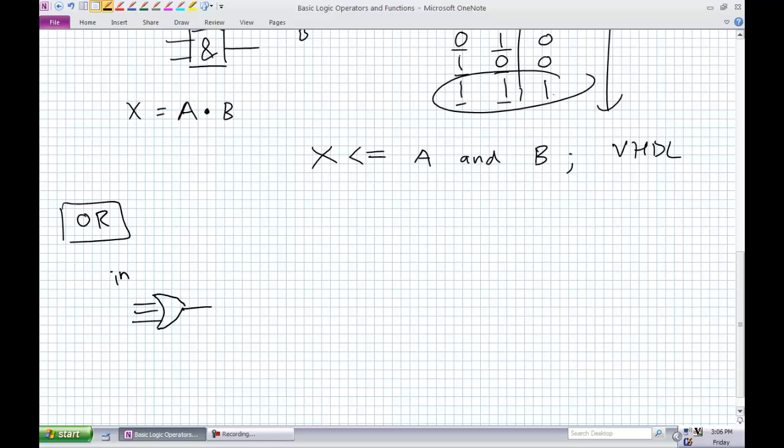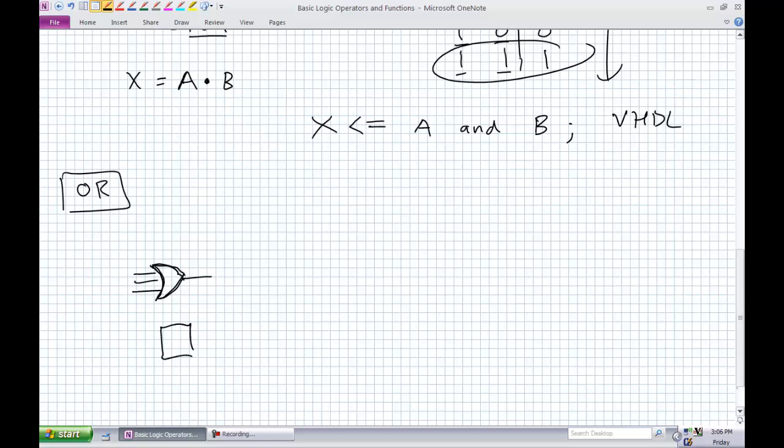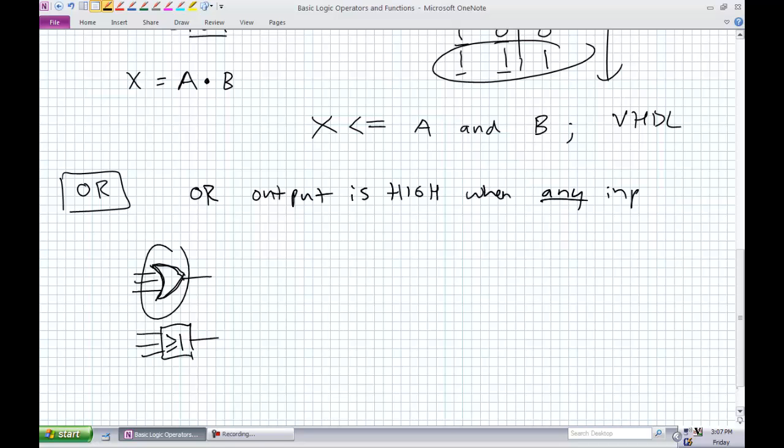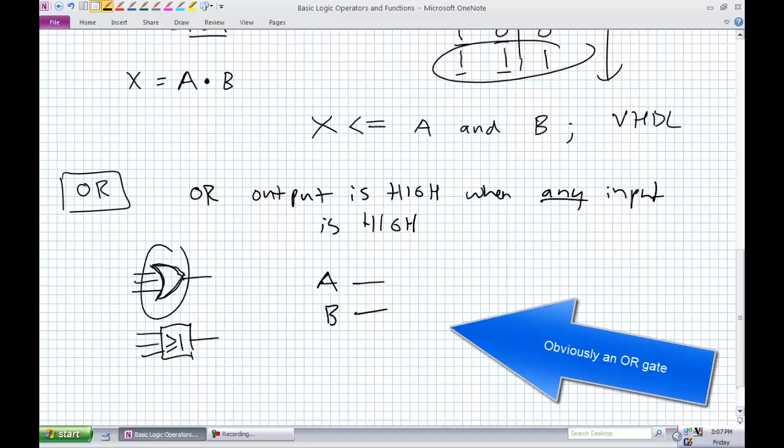The OR has our inputs, number of inputs, it could be 2 or more, and our single output. And it's got this weird kind of scoop there and pointier representation for the distinctive shape symbol. That's the one I'm going to use the most. There's also the IEEE, which has a box, and our inputs, however many there are, and it's got a greater than or equal to 1 on it. Again, think of the verbal description of these gates. An OR gate, the output is high when any input is high.